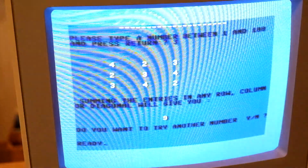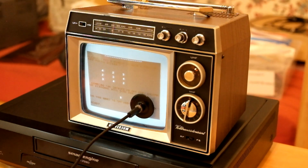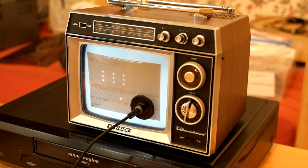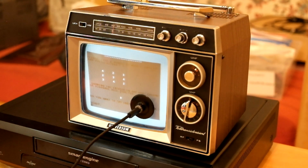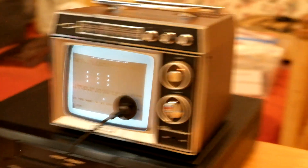No. Okay, that was the program from the past. And we actually received it from this tiny television from the past, built in 1968. Amazing. It's just a pity that I cannot save the program.